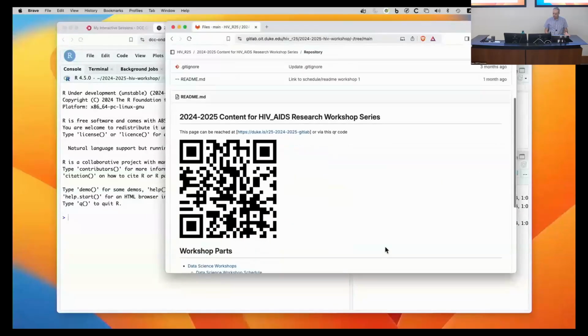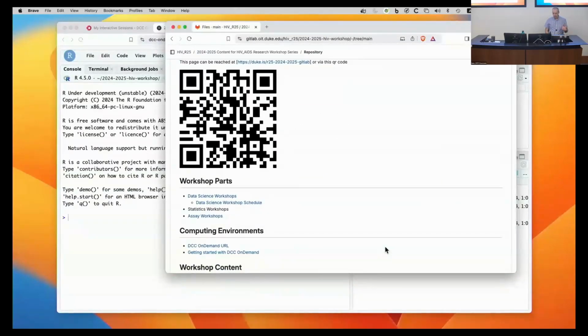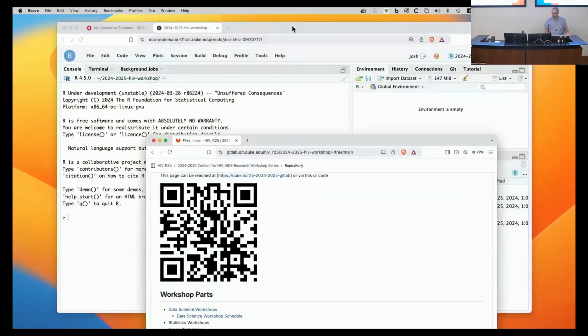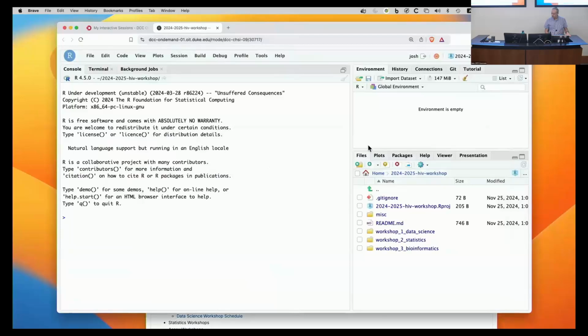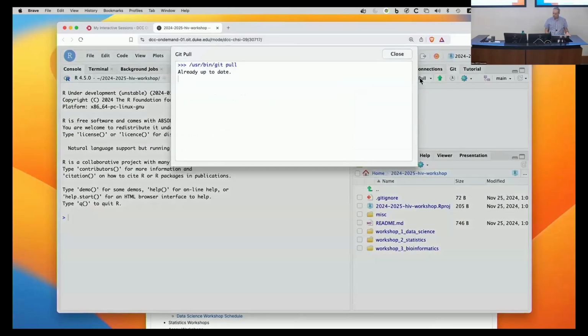I'm going to work through, well, actually, maybe I'll open... If you have not done this recently, you should probably do a Git pull. Mine's already up to date.